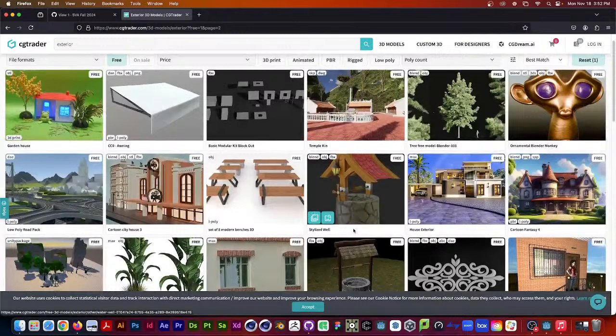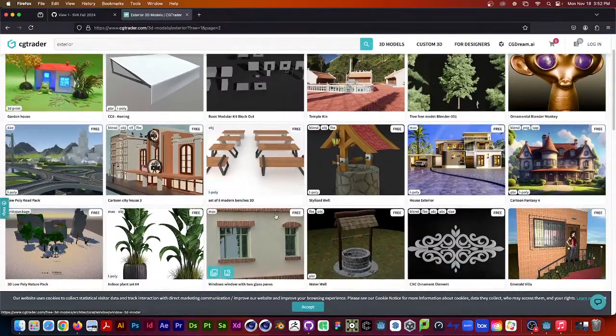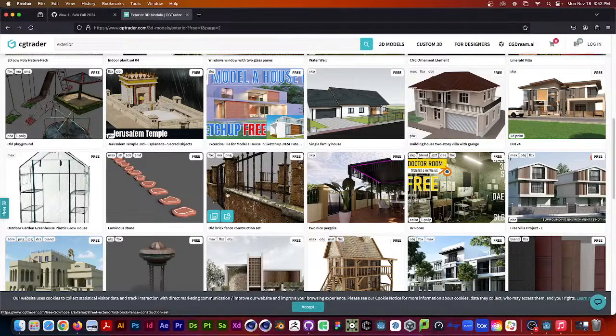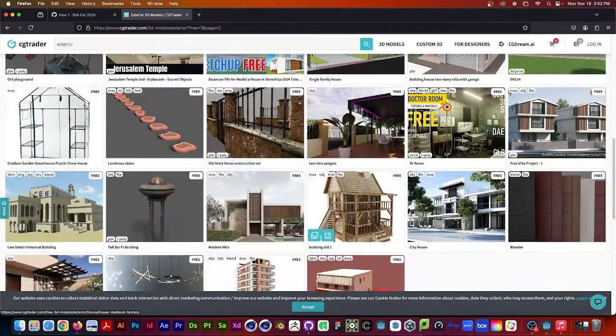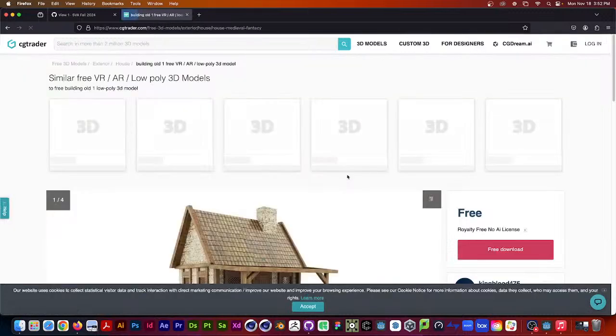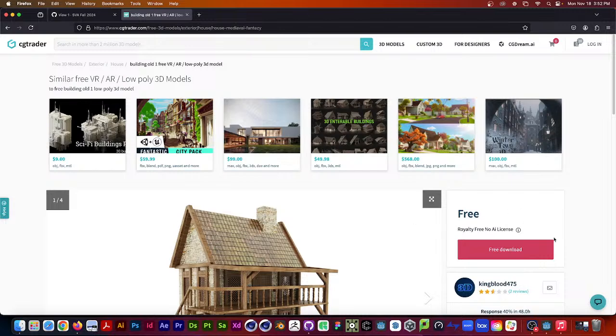Is anybody resonating with any of this? An ornamental blender monkey. I think I'm good on that. Creepy playground stuff. What about this old building? Let's get an old building. See how this looks. So you just find your models, right? And again, it's good to confirm your licenses. So that's why these libraries are great, because you can just grab them.